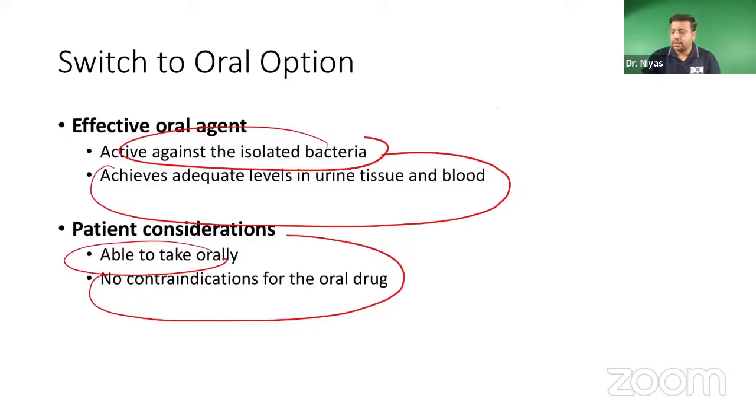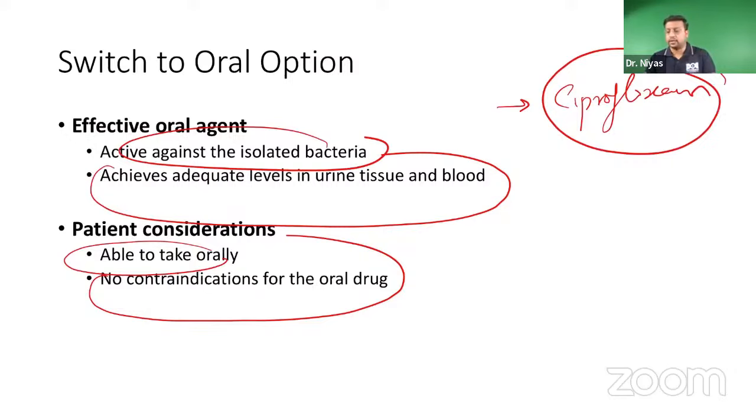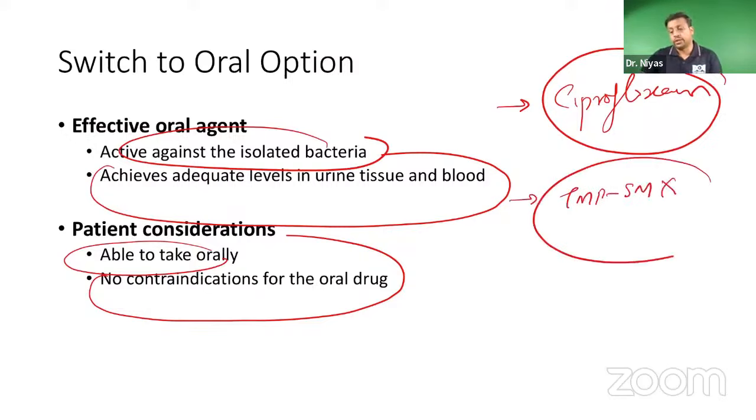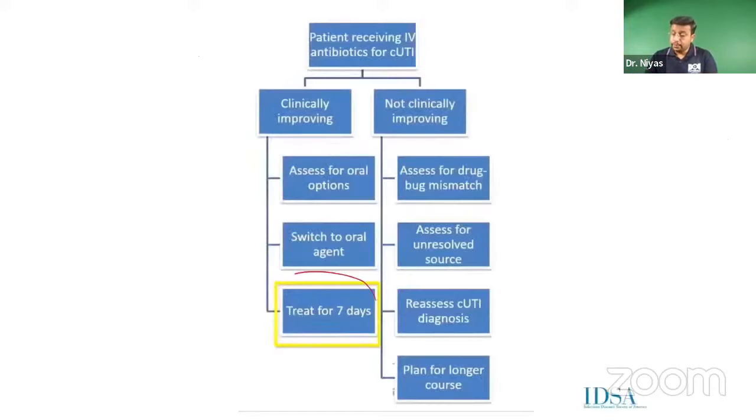Two excellent drugs which can be used for oral step down are, one, ciprofloxacin, if it is sensitive. If it is sensitive, quinolones are excellent drugs. And second is trimethoprim-sulfamethoxazole, again, if it is sensitive. If these drugs are sensitive, you can change to this drug and discharge the patient home for pyelonephritis, after 2 to 3 days of IV therapy.